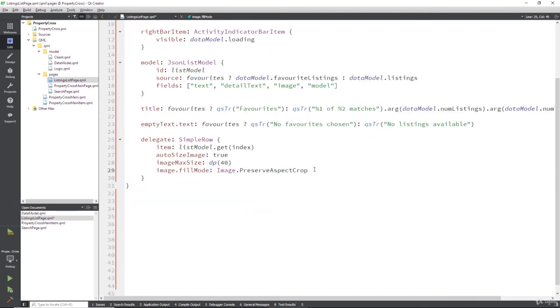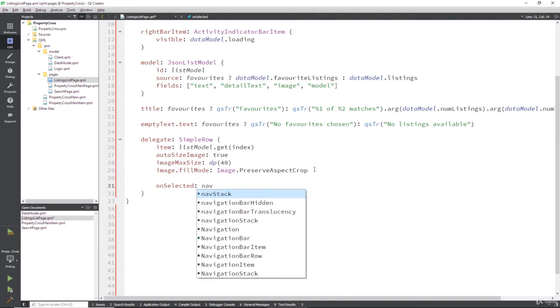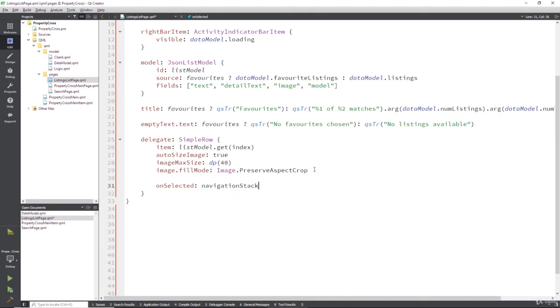Now the row is the thing that you tap when you want to see more details. So we're going to tap in, funny joke, to the onSelected. Right, so when you tap it, we're going to say to our navigation stack, I would like you to pop all except the first and push. We've seen that before. And I want you to push a detail page, which we haven't created yet, but we will.